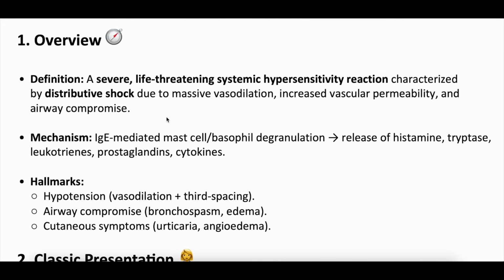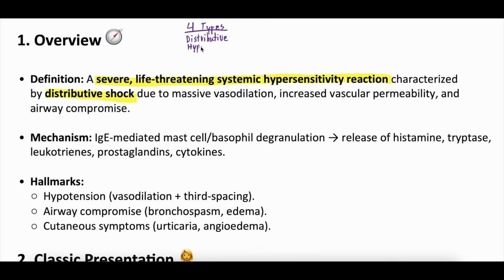So anaphylactic shock is, as most of you probably know, a severe, life-threatening systemic hypersensitivity reaction. And it's within the umbrella of distributive shock. As we've talked about a whole bunch of times, there's four types of shock. These are silos that we put different subtypes of shock under, although all of them act slightly different. But the first one that we talk about is distributive shock. This is like septic shock, neurogenic shock, anaphylactic shock, endocrinopathies.